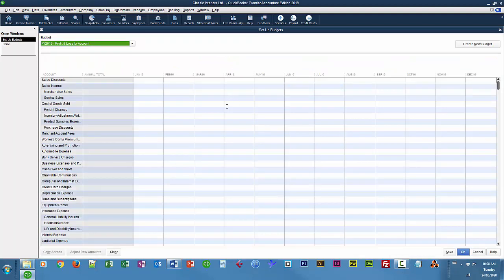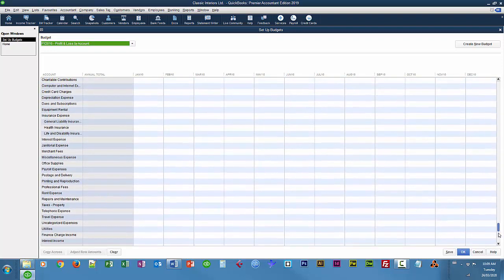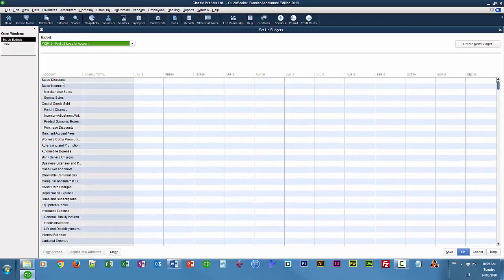I'm just going to budget 2 accounts, but notice that it shows all of your income and expense accounts here, and then you can add all of the budgets across the year for all of those accounts, as opposed to other accounting software packages where you have to actually visit each account via the chart of accounts and add the budgets there. So basically we get a tabular view as opposed to a record view.